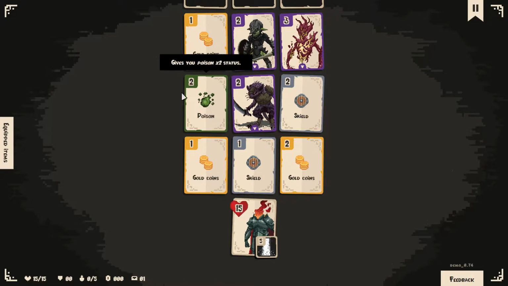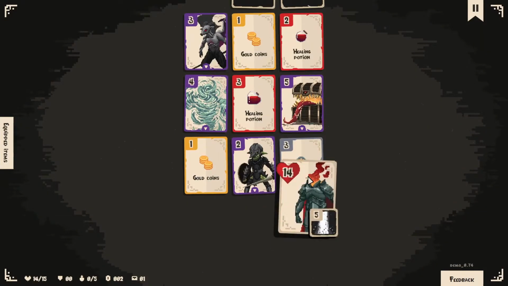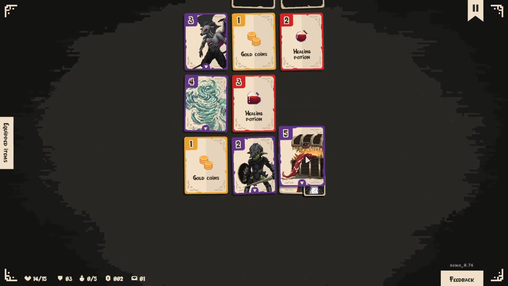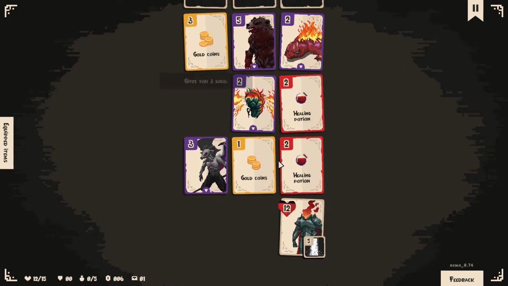Two poison status, so that's not good. So, same dude as before. I get coins. Shield. Okay, thankfully. Got more coins there. Haven't actually seen where I can spend coins.